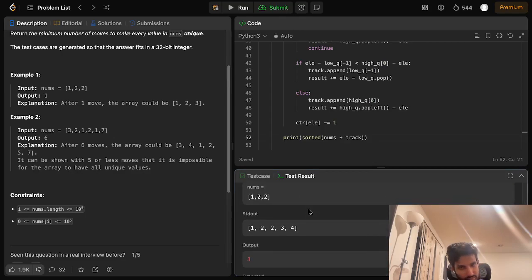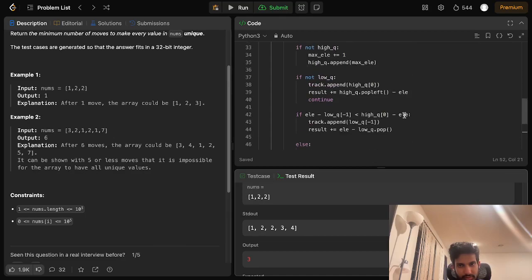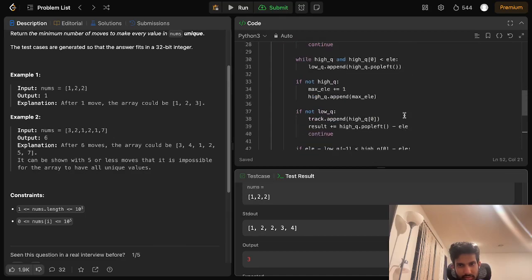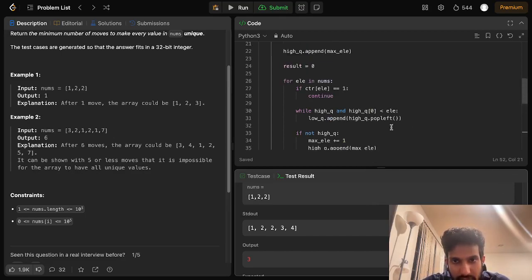Okay, so it seems like we are adding a lot of numbers.